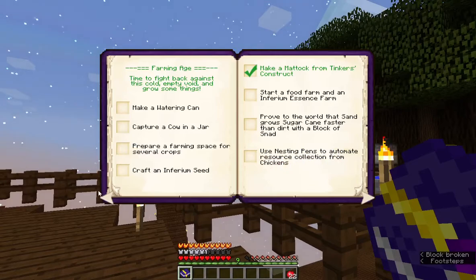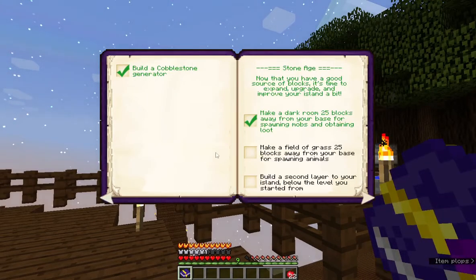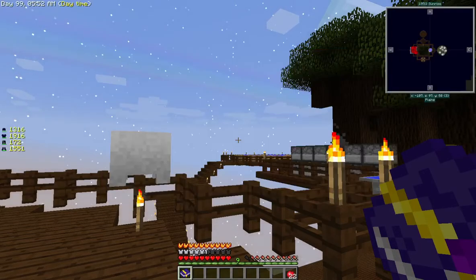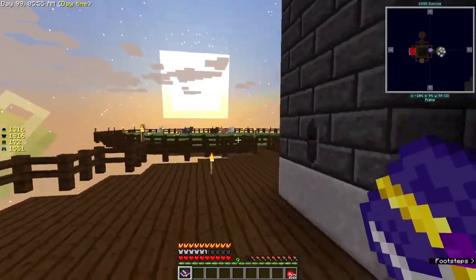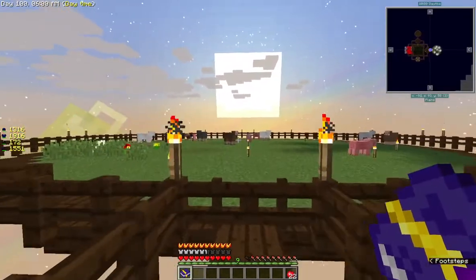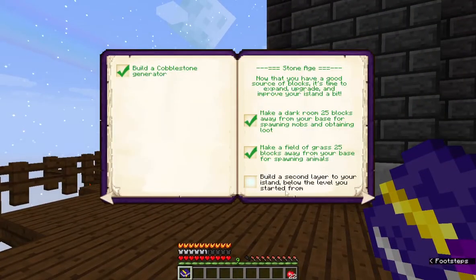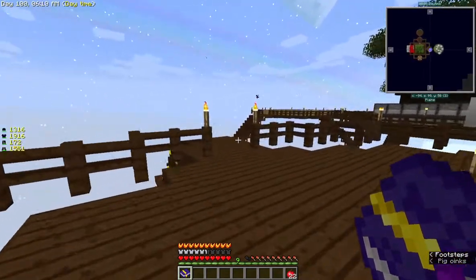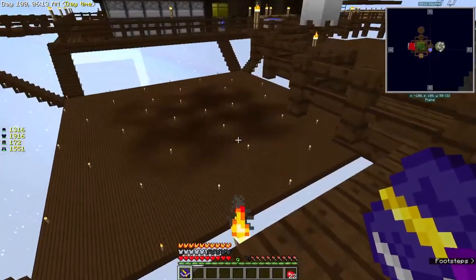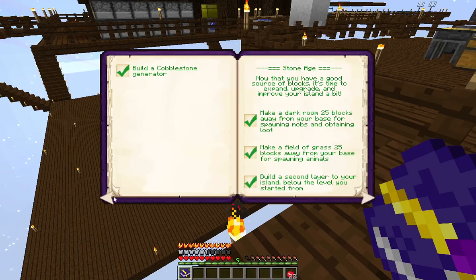Now, we can. Wait, no, that's not the achievement. Here we go. Okay, we have a field of grass. There it is, right there. You guys can see it. Do you see the grass here? There's even animals on it. Okay, we have that, and we have our second layer from where we started. There it is. This took forever to build. It's quite big.